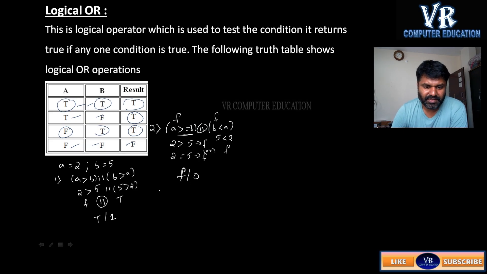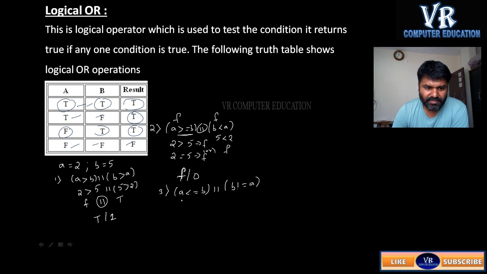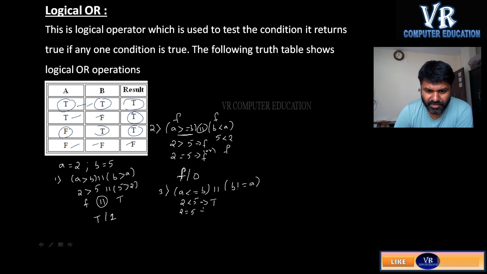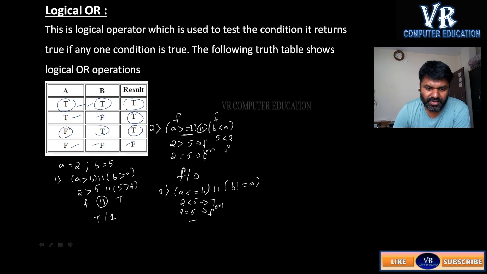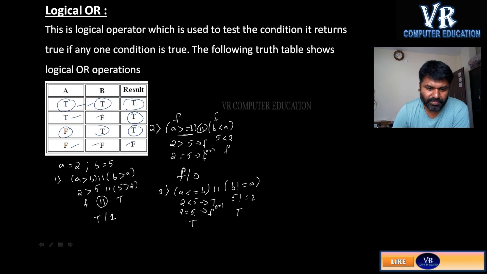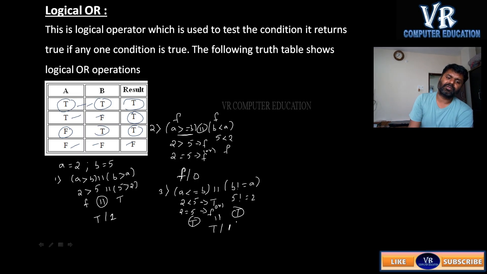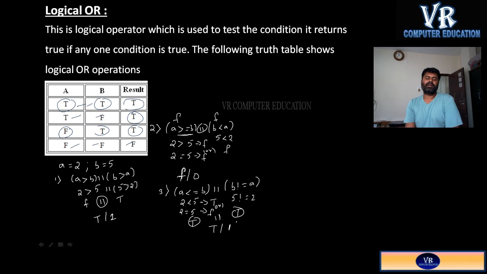Third example: a <= b OR b not equals to a. What is a value? 2 less than 5 is true; 2 equals 5 is false. Since one of less than or equals to is true, the left side is true. What is b value? 5 not equals to 2 — that is true. Both conditions are true in OR, so the result will be true or 1. So like this, logical OR executes.